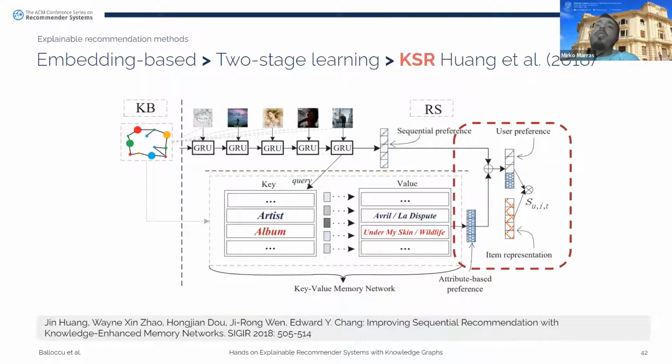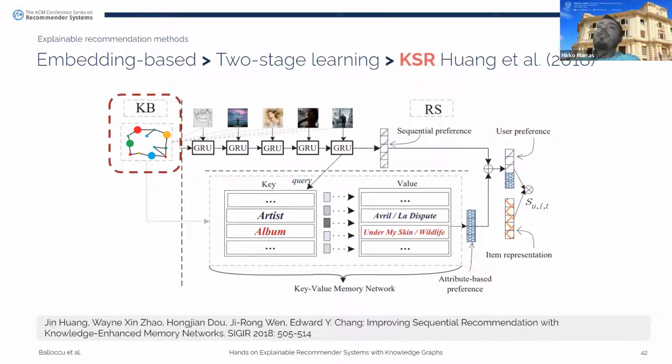Finally, the sequential preferences together with attribute-level preferences are combined in the final representation of user preferences. And to explain the recommendations, the model detects those attributes that are taking effect when predicting the recommended item. For instance, for a particular music recommendation, as an example, it can detect whether the album attribute is more important than others, where the attribute comes from an external knowledge graph.